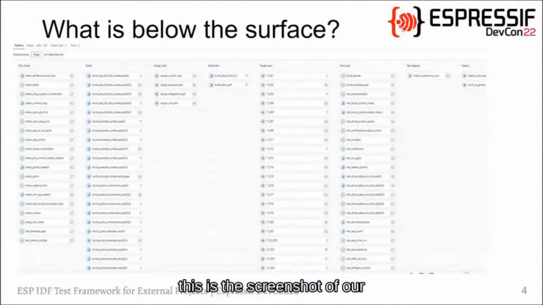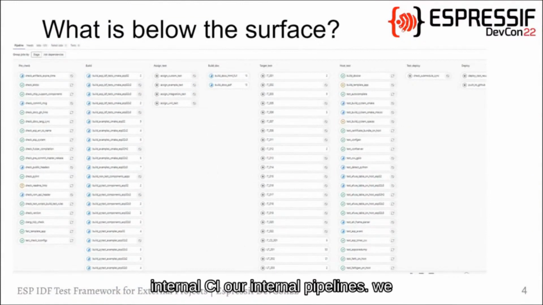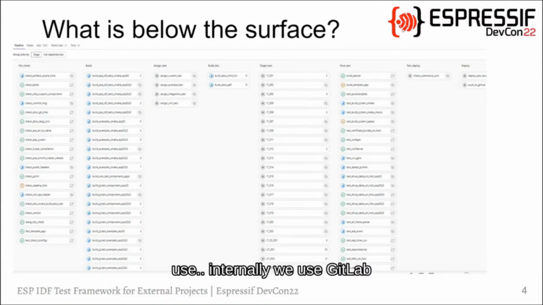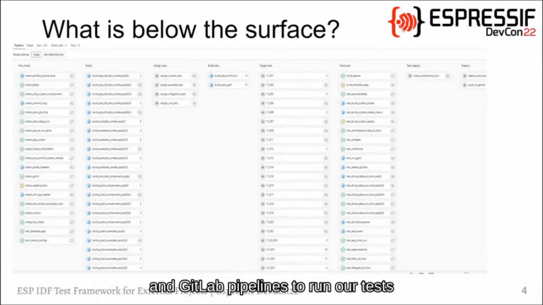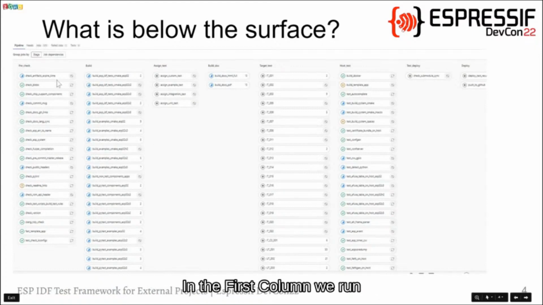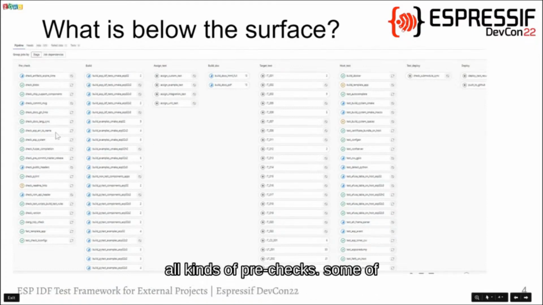This is a screenshot of our internal CI, our internal pipelines. Internally we use GitLab and GitLab pipelines to run our tests, and there is actually quite a lot. In the first column, we run all kinds of pre-checks.